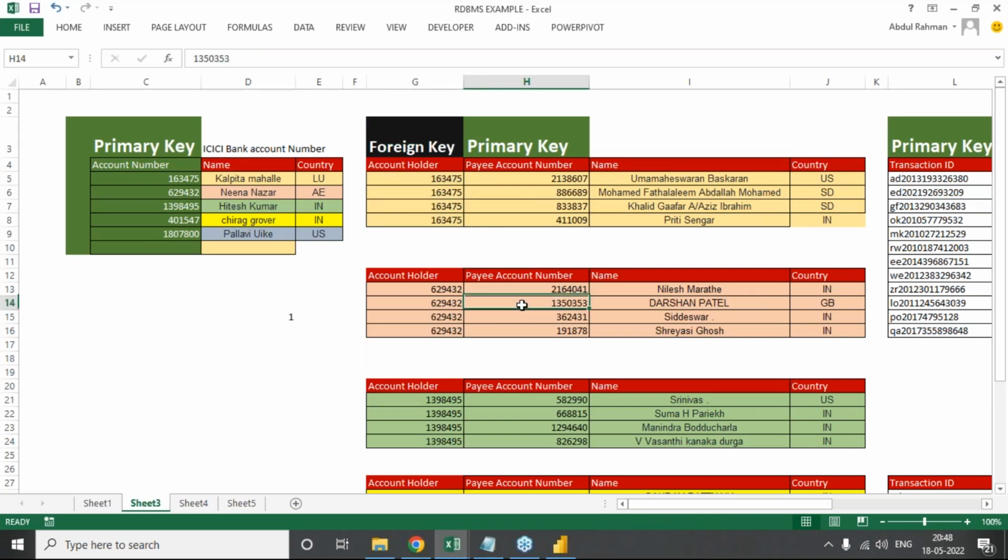Let's take some other example. Nina Nazar. Okay, I'm sorry, she or he. If you look at Nina, she again has a few more friends, right? These four friends have their own account numbers. In this table, this is a primary key and this is a foreign key. Why am I saying this is a foreign key? Because Nina has a primary key in her own table, but the moment this same key comes into a different table, then this column will be considered a foreign key. Based on this foreign key only, you can make a relation.